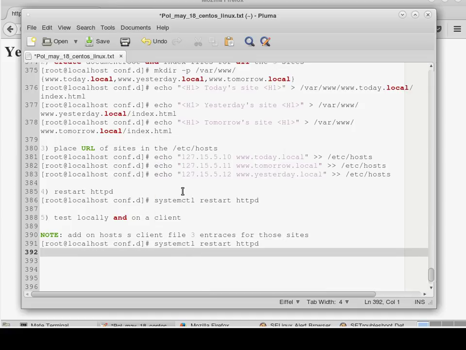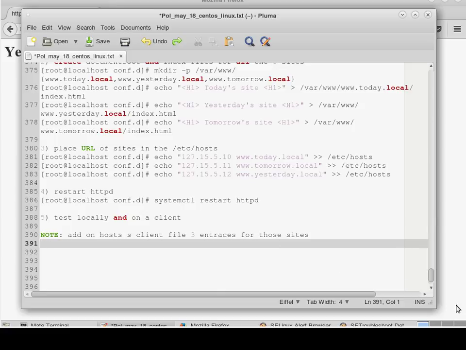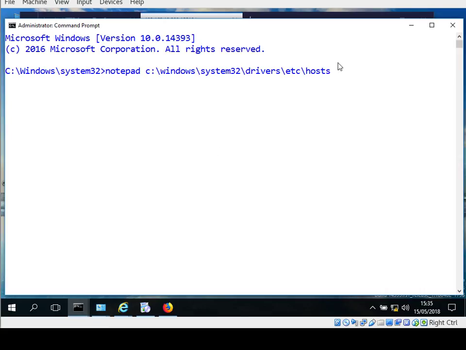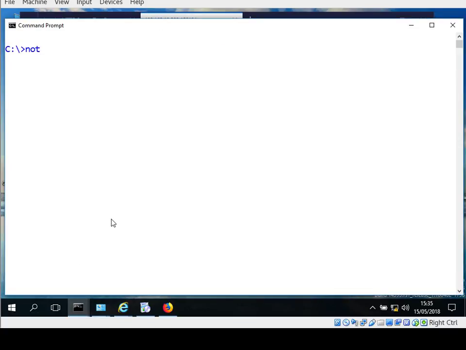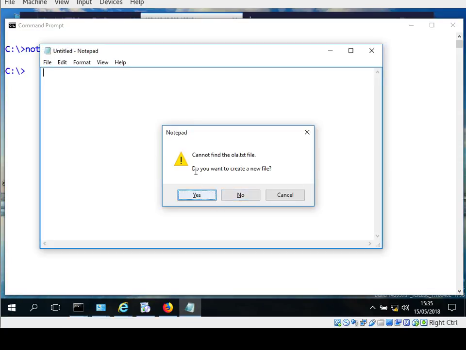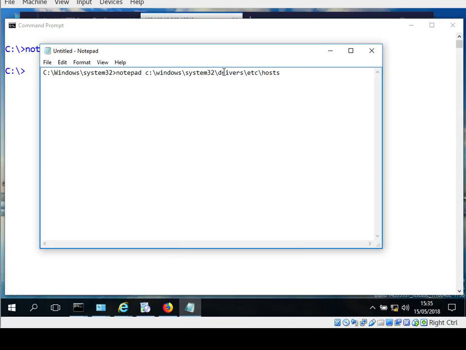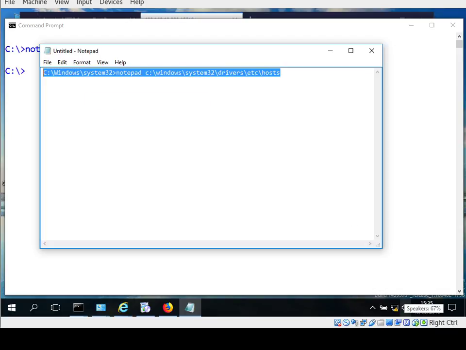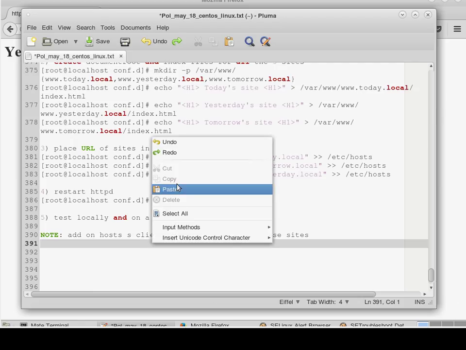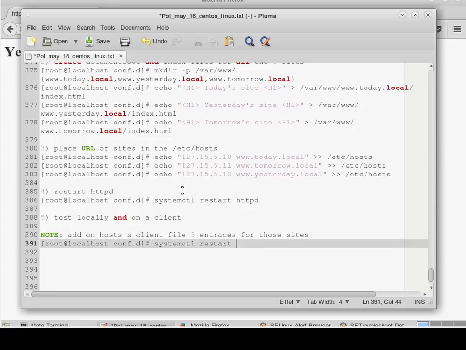Let me check if I can copy from one virtual machine to another. Let me open here another notepad. Yes, let me check. Paste. Yeah, let me copy again. I think I can copy between sites, or I will write it down. Yeah, I write it down.